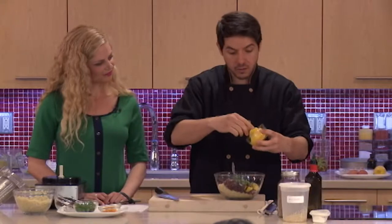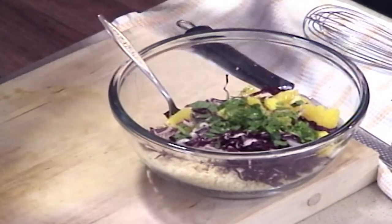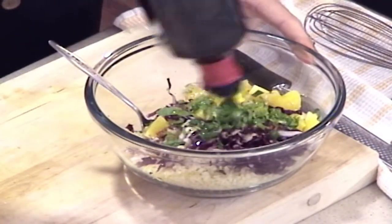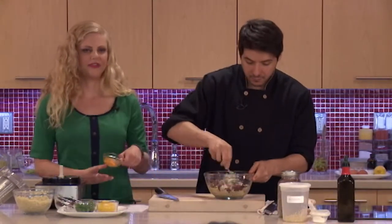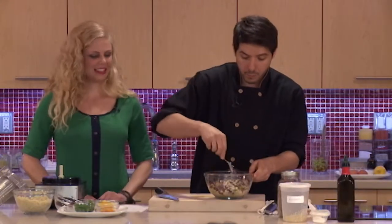For a little bit of acid, you can add a little bit of the juice from that orange in there, a little bit of olive oil — that's it. Really nice, really simple. You can add the zest at this point too, to even kick up the orange flavor a little bit more.